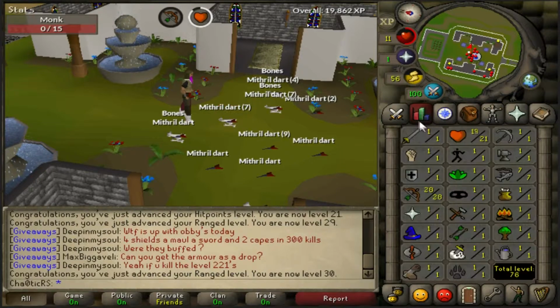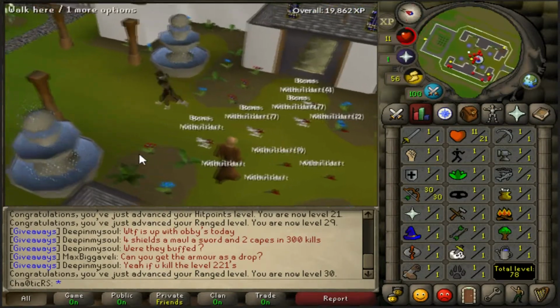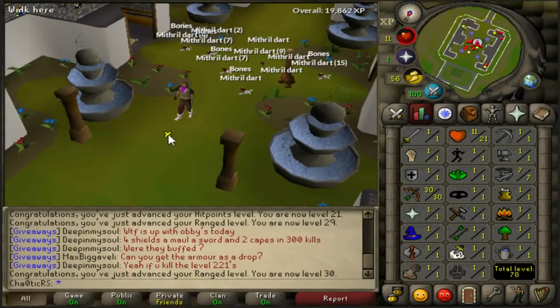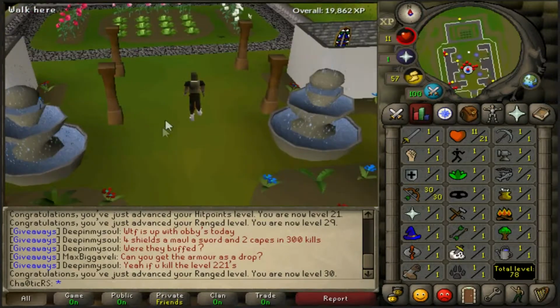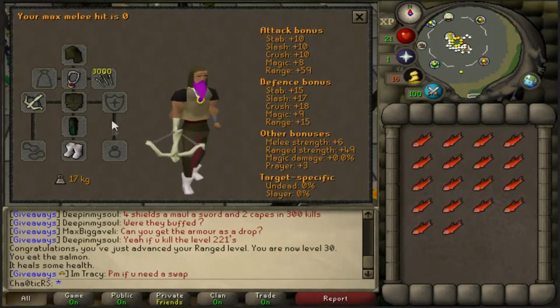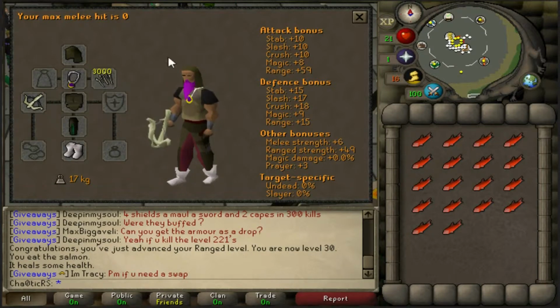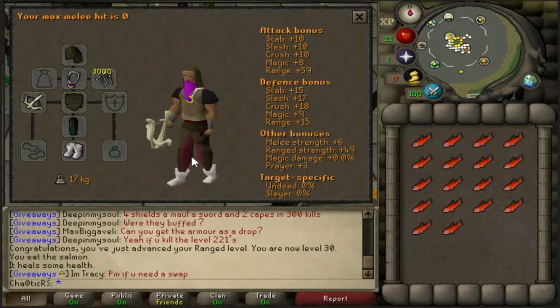Right, so there's 30 magic. I decided to go for 30 instead of 28, just to get it out of the way really. But now I'm going to leave monks, so I'm going to go get my Dorgeshuun crossbow, and we'll go from there. Right, so there's the Dorgeshuun crossbow. I've bought 3,000 bone bolts, so that should last me a decent amount of time.